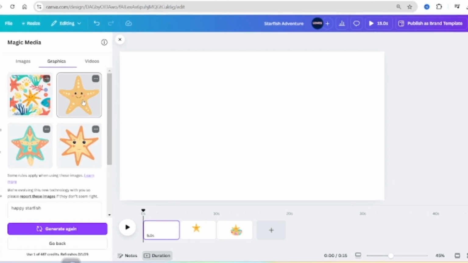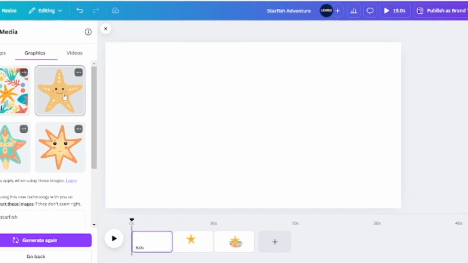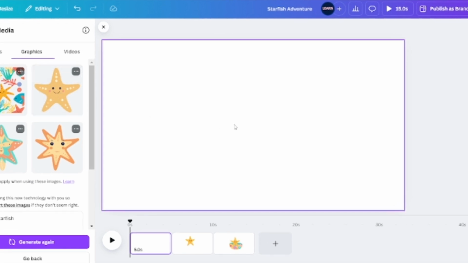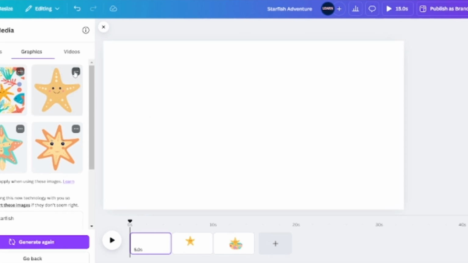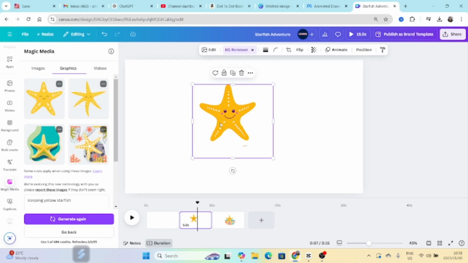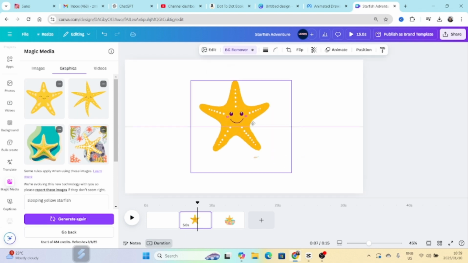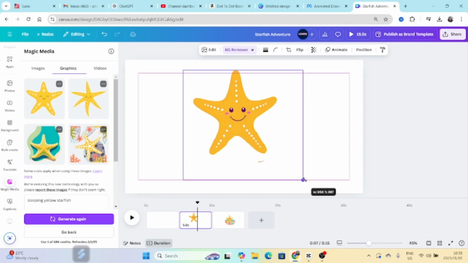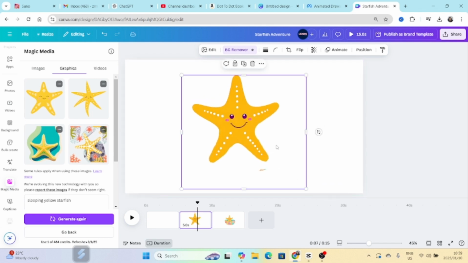And then you have a starfish that you can create. You can click and add the starfish to your canvas if you choose the one that you want. If you want more like that, you can always go to the three dots and generate more like that. Okay, we have our starfish. We are happy with our little starfish that we've created. We are going to make this starfish move around and dance around based on the song.